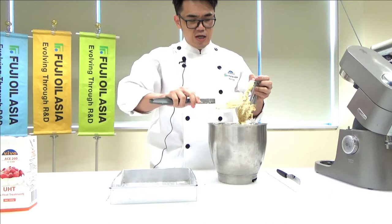But for the raspberry curd, the traditional curd needs a lot of ingredients like margarine, the juice, the egg yolk, everything, and a lot of steps. For today, we just use two ingredients and it can become a raspberry curd already. So very easy to use for a lot of applications.